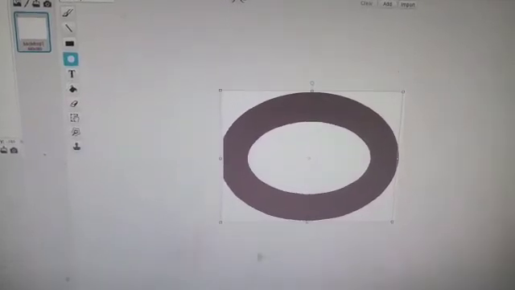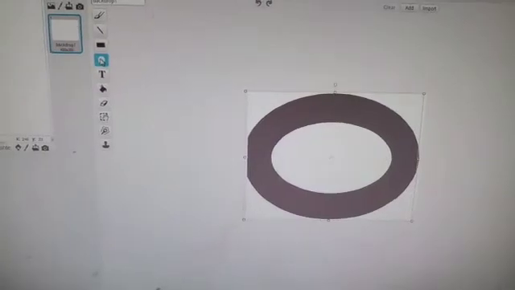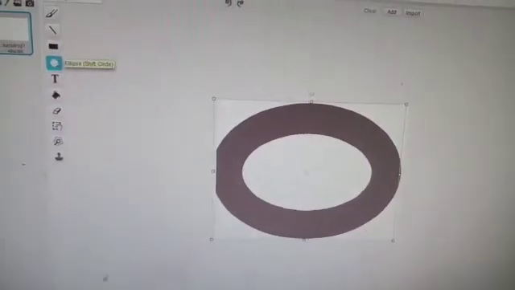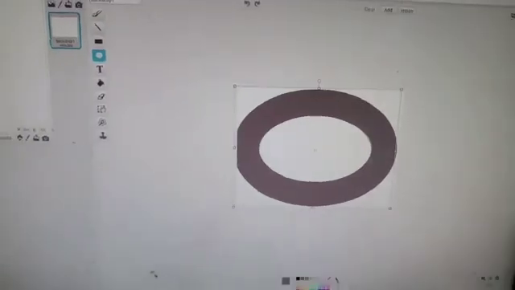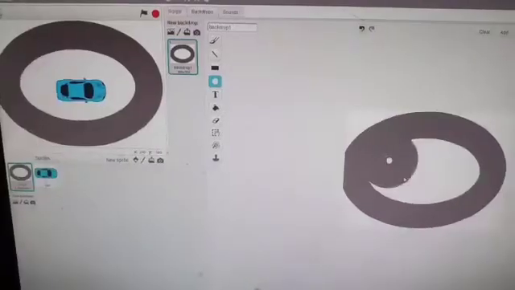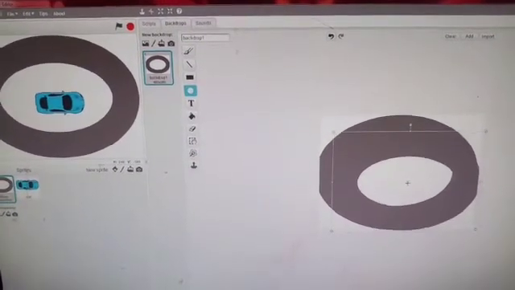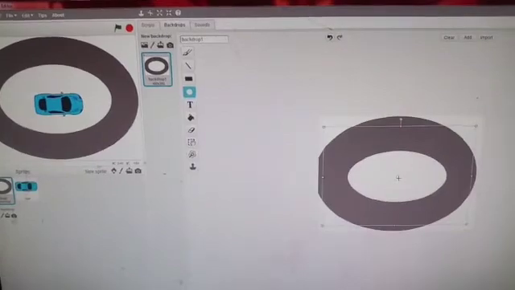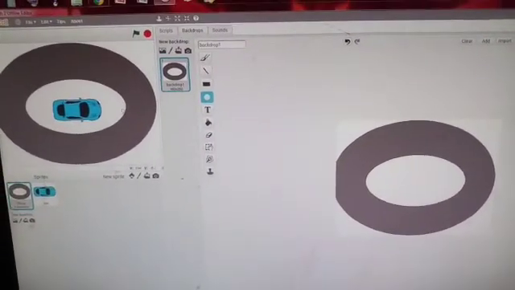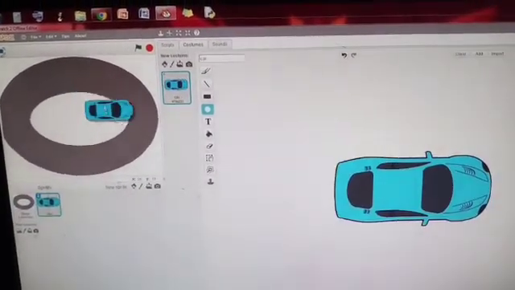Done. And let's make this a little bit wider. Let's do this. Yeah, that's perfect. Let's see our car.